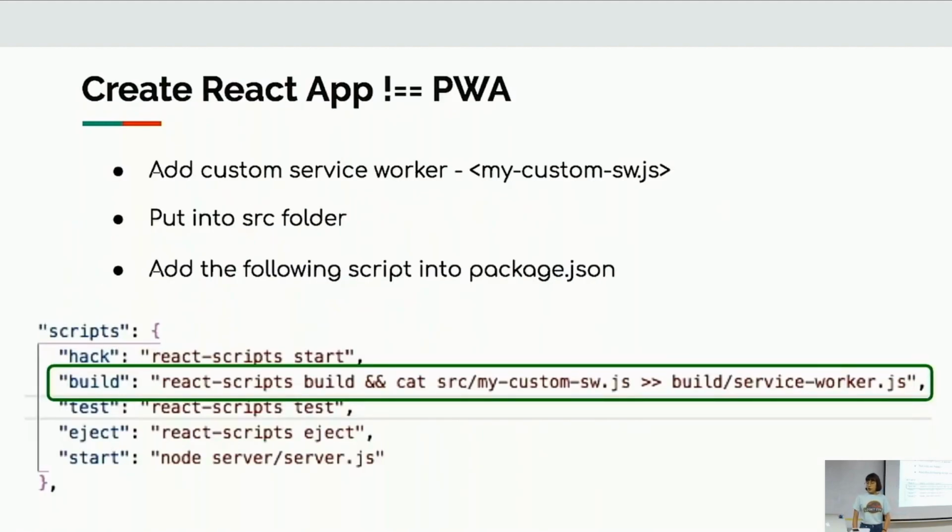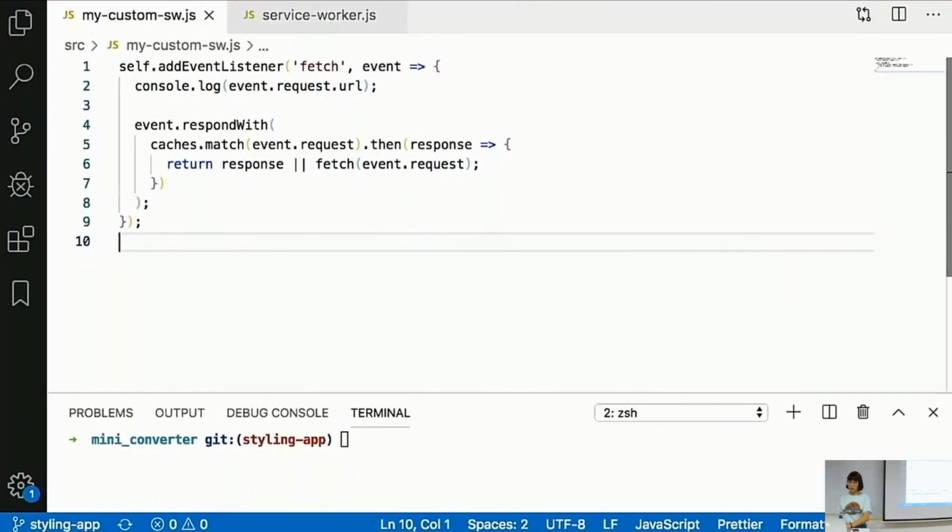So what I did, because the service worker that sits in the Create React App, what it does, it just tries to find a file in the build folder. But you get that build folder only after you actually build your application, right? You can't put anything there before. And plus, when you build it, it changes the name. So what I did, I told my start script that after you build, find this custom service worker and actually take the script from there and put it into the service worker that was built by the Create React App.